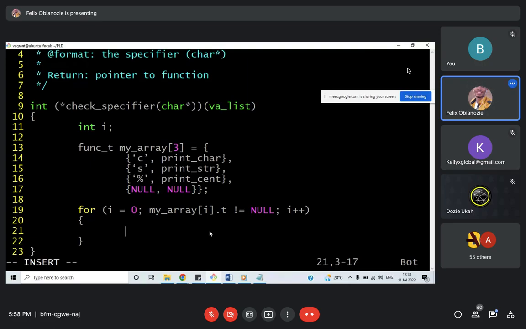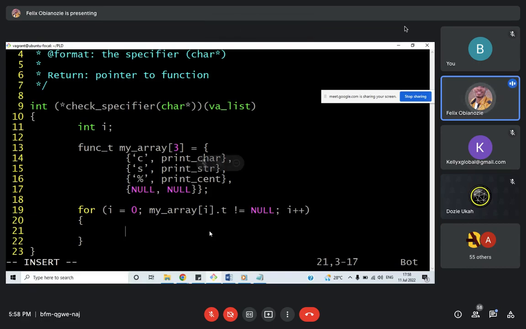Okay, guys. Now the work is pick. If what the check specifier function supplied to us is equal to format, then return the function following it. Else, just to check that the function did not fail, maybe return something else.